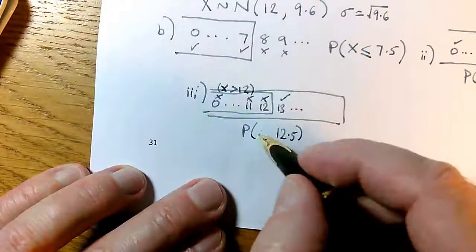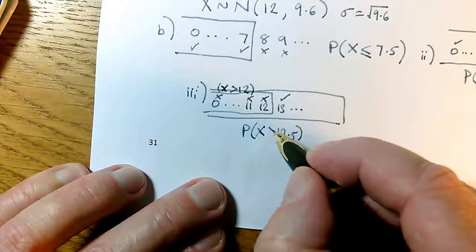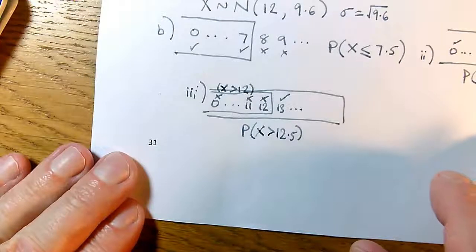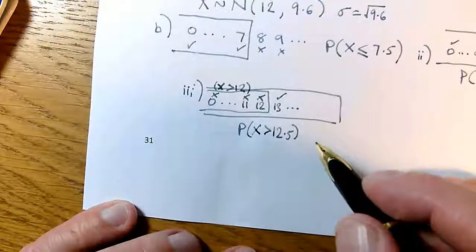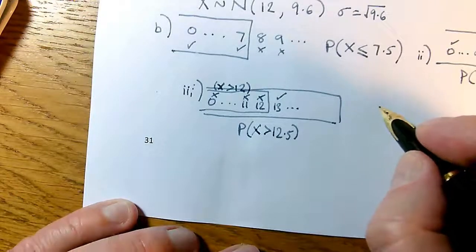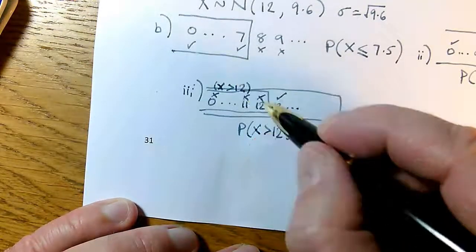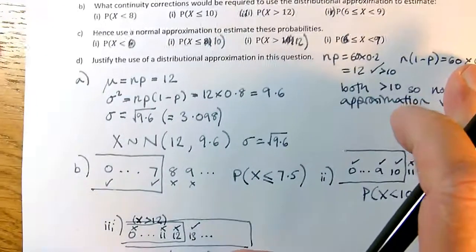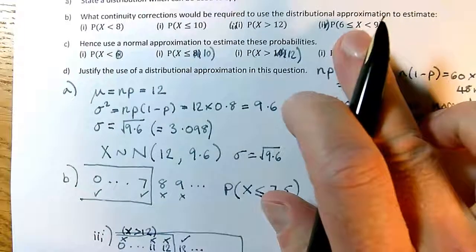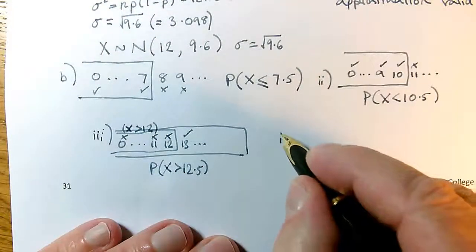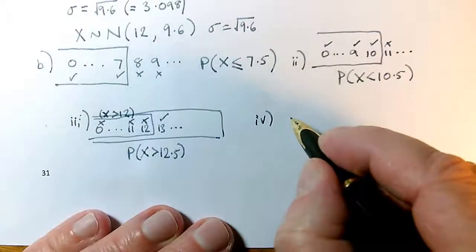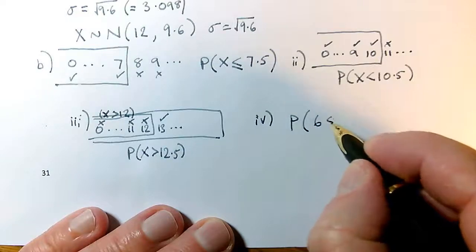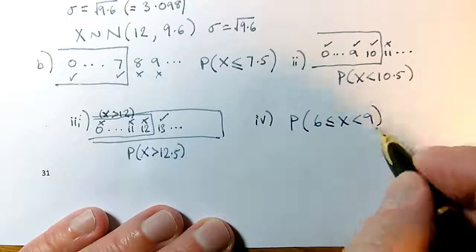On a normal distribution, I'm going to do that by saying x is greater than 12.5, or greater than or equal to, if you prefer. Of course, we're going to work out the normal probabilities later. We're just doing continuity corrections for now. So x greater than 12 becomes x greater than 12.5, and the final one was x greater than or equal to 6 but less than 9. So for the last one, the probability of x being greater than or equal to 6, this is the initial probability, x between 6 and 9, with those kinds of inequality signs.